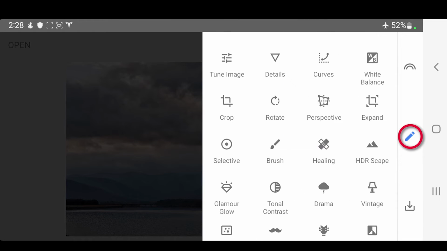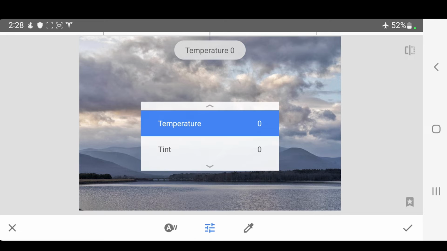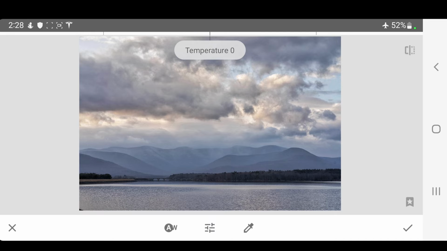And then finally we can go to white balance, where again pressing the slider icon at the bottom brings up temperature and tint, just like we had before. So the temperature affects the blue and orange spectrum. So if we slide to the left, the image gets cooler and blue, or we slide to the right, it gets more orangey or yellow. So we just want maybe a little bit of that, of the orange, just to capture more of the orange color in the clouds as contrast against all the blue haze.